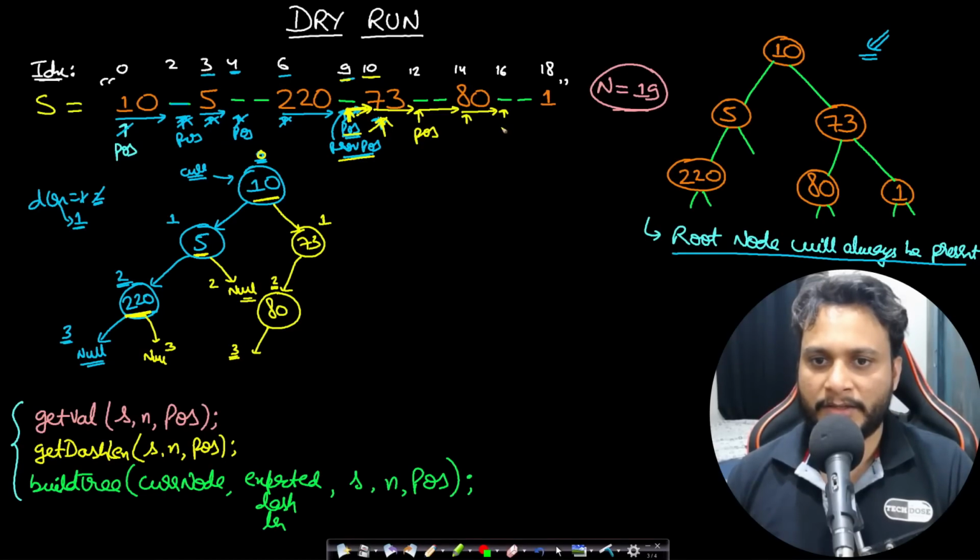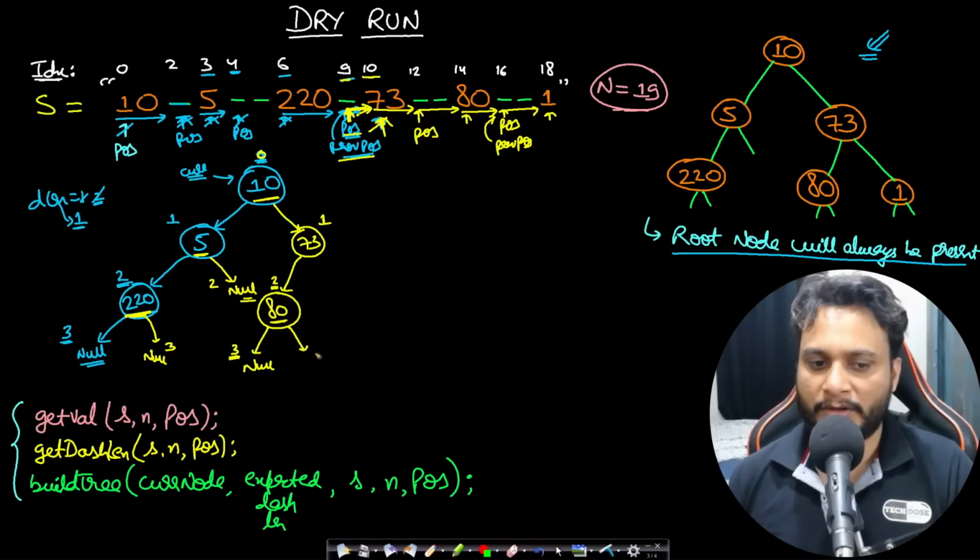are 3. So your position is currently here. Your previous position will be immediately assigned to the position in every DFS call. Once you extract the number of dashes, it will say that you have only 2 dashes. Expectancy was for 3. So you will put a null, and you will return back to 80.